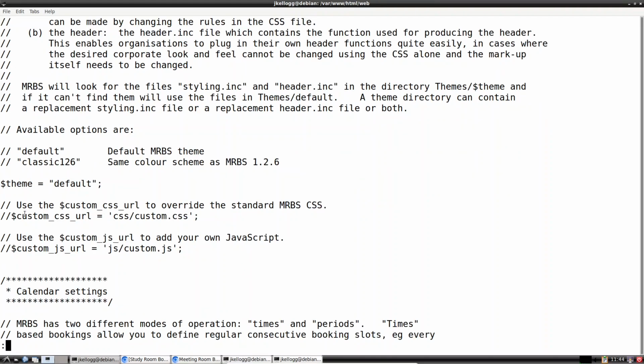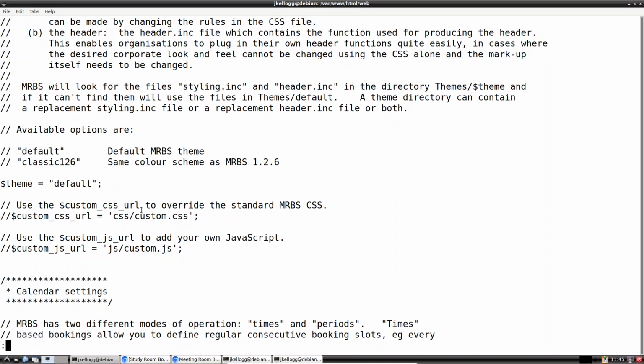Here's one that's important, and we're going to come back to this in a little bit, but you can use a custom CSS URL. It's commented out right now. Currently, it's not being used. This particular directive isn't being used. We're just getting the out-of-box CSS. But when we go to make changes to the CSS, this is something we're going to want to do.